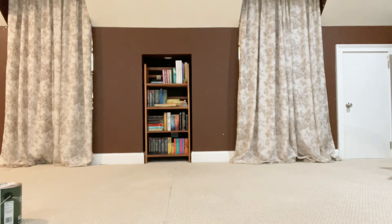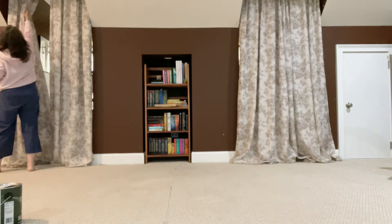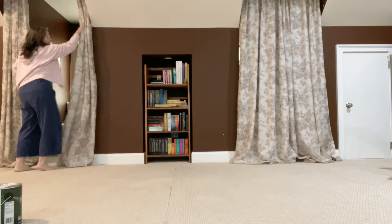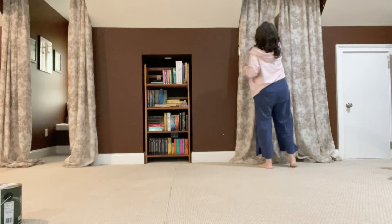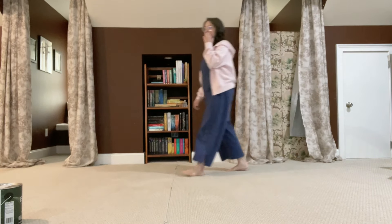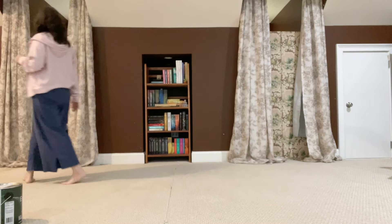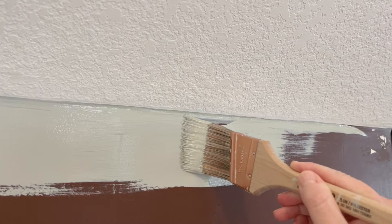To begin, we're starting on this wall. This wall has dormers, and I'll be honest up front — I had no idea that dormers take this long to paint. We're going to begin by removing these curtains — actually Hannah is going to begin by removing everything while I begin painting over in the corner.